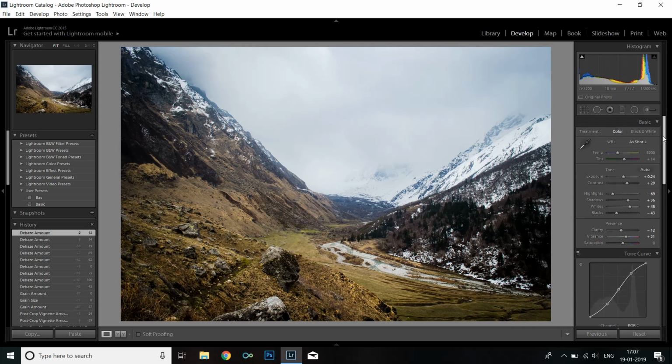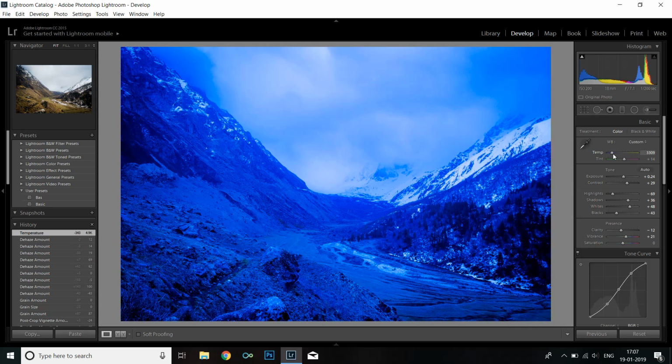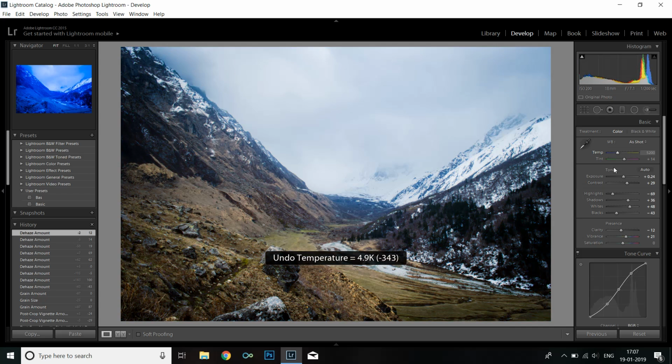Now let's go back. I usually like to add a bluish tinge to my mountain snow shots. So I'll just move towards the left a little. See the magic. Now it gives more coolness to the image. This is your temperature. The temperature is brought down. If I move to the right, it gives this yellow feel. But for the mountains and snow, I prefer a bluish touch. Or not that blue. Let's do Control Z, Control Z. See, this is the temperature. No, sorry.